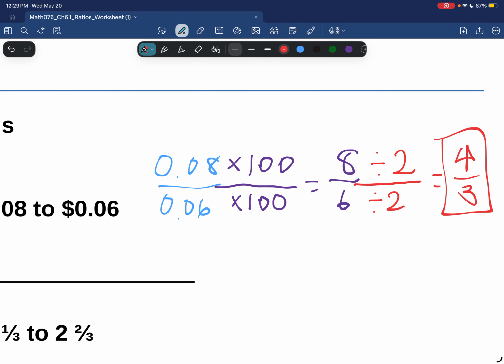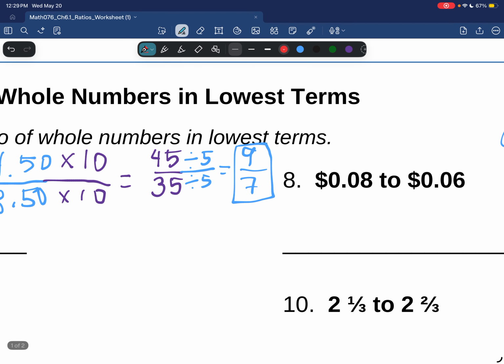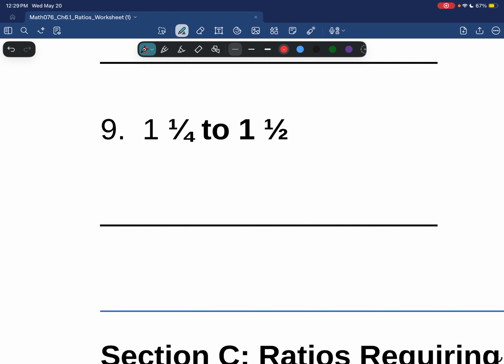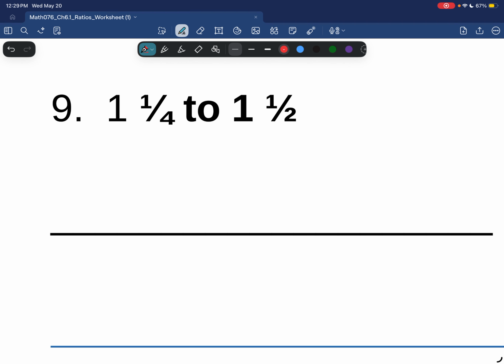Awesome, okay? Very doable. Now let's talk about number 9 and 10. These are going to be less happy when you do these, but they're still very doable. Okay, I have 1 1/4 to 1 1/2, which is 1 1/4 over 1 1/2. Well, that's really yucky, really, really yucky. I can't compare those. They're not the same. What I need to do before I can compare these is make them from mixed fractions into improper fractions. So I need to convert this out of this format, okay?